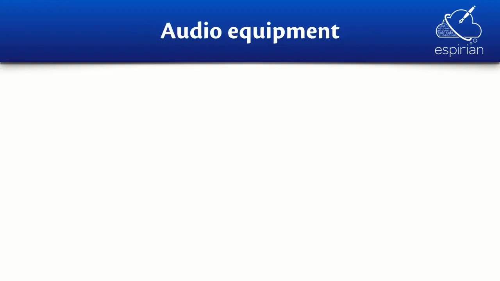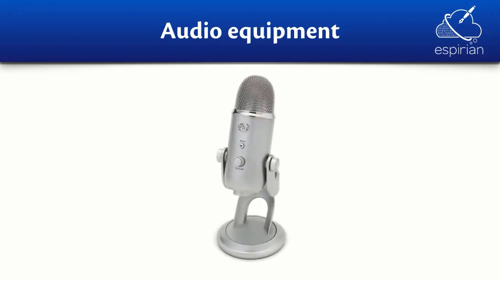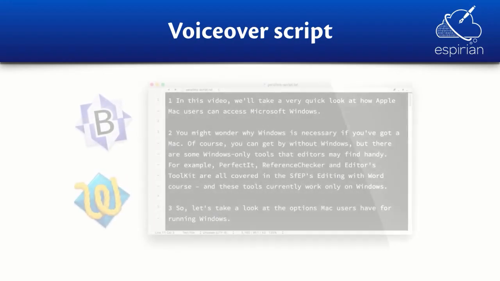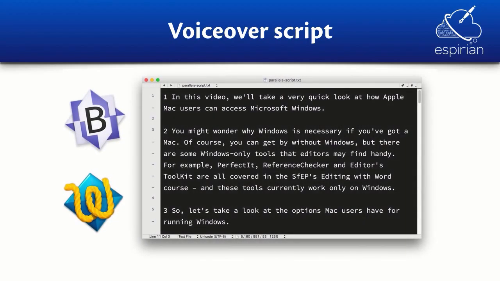We need some audio equipment to capture the voiceover, and I use a separate USB microphone to do that. The Blue Yeti is a great option, but there are lots of alternatives out there. The voiceover script needs to be stored somewhere easy to access. I use a plain text file, but others might prefer some newsreader style teleprompter software.